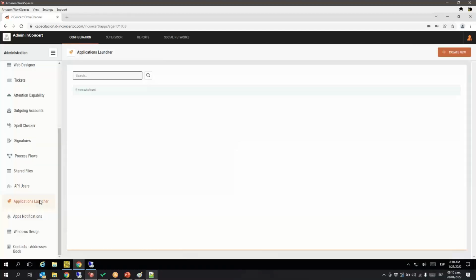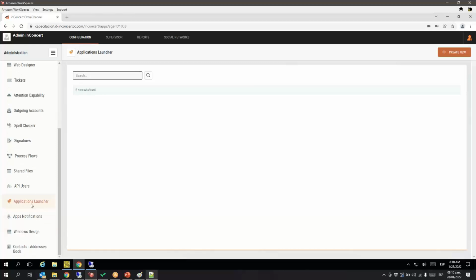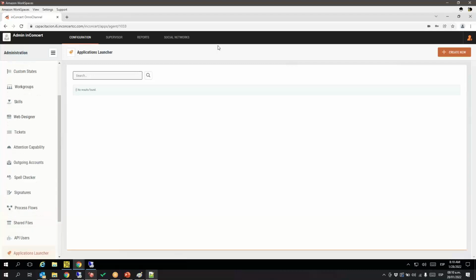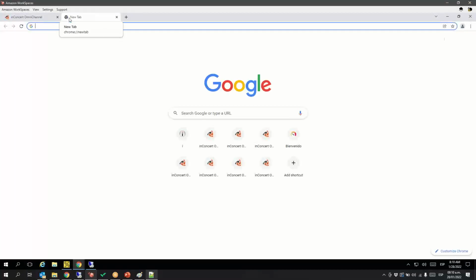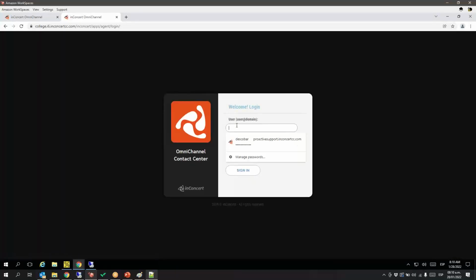Application launcher is when I create a web form, I can do plenty of forms. Maybe I can do an offline form for me to set up, I don't know, numbers on a blacklist, whatever. Okay. The application launcher, sorry, will allow me to access that form from here. Let me show you somewhere because we don't have any application yet. Let me show you this in a current environment.